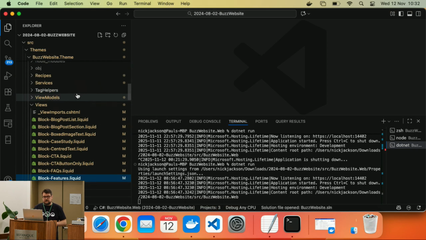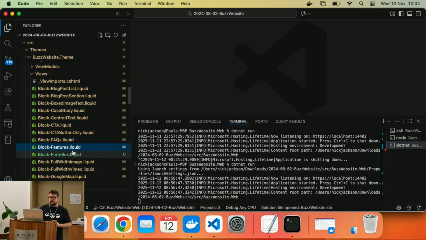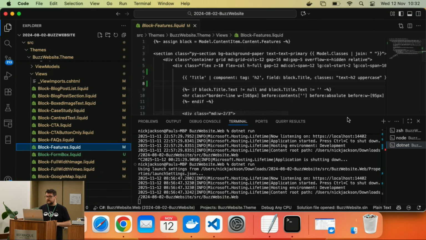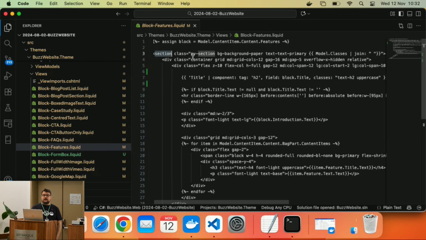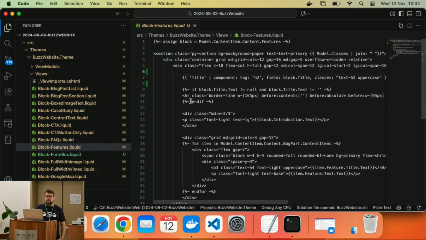So if I show, we've got this block here. If I show the features block, that's quite an interesting one. Excuse my code highlighting, it's all broken on this machine. As you can see, all the code for a block gets rendered in here. And what we do, we use shapes. So we've got this title shape that we use. We have created a new liquid filter called component, and what that's done, we've combined the new shape and render together into one, so we don't have to do the render at the end of that.